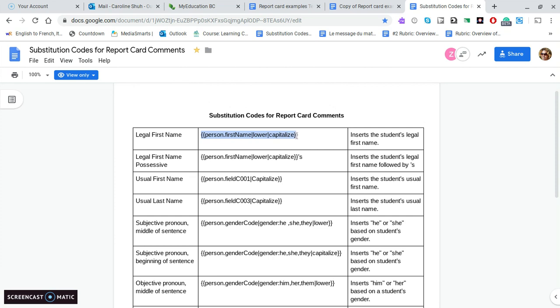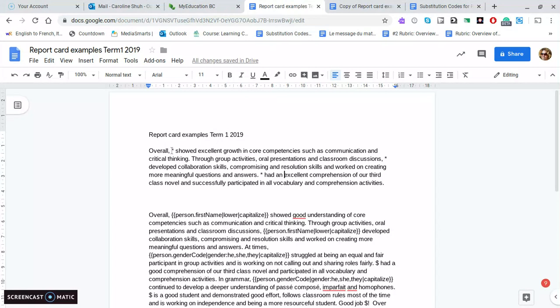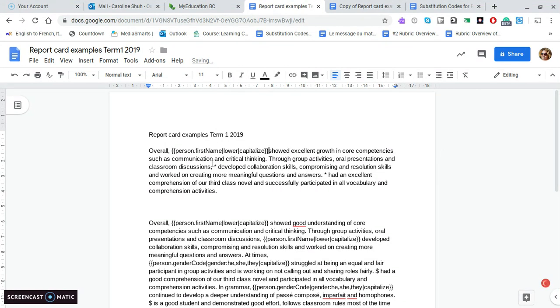So first name. I'm going to copy this little dialogue. Make sure you copy all of it properly, the little brackets, etc., because that will make a difference in the long run. I'm going to go back to my report card comments and plug that in wherever I want to see the student's first name. Now take the time with your spacing. You can see there's no space here, so I've got to make sure that I add that space. Because if I don't take the time now to properly read it and edit it, it will affect all my report cards. So here I've added the student's name twice.